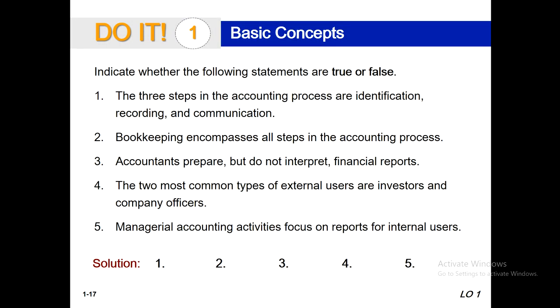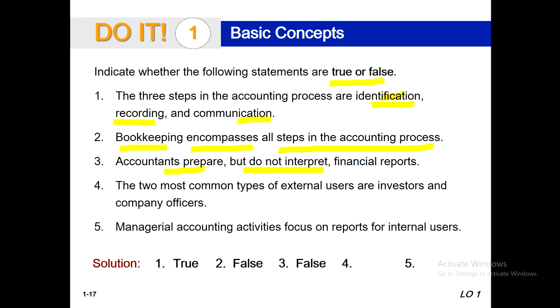So according to these discussions, we have some true and false questions. Number one, the three steps of the accounting process: identification, recording, and communication. I think this is true. Bookkeeping encompasses all steps of the accounting process. No, this is false, because accounting encompasses all the steps in the accounting process. Number three, accountants prepare but do not interpret. But they do interpret, so this is also false.